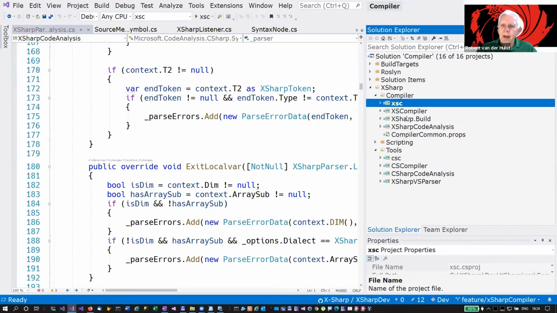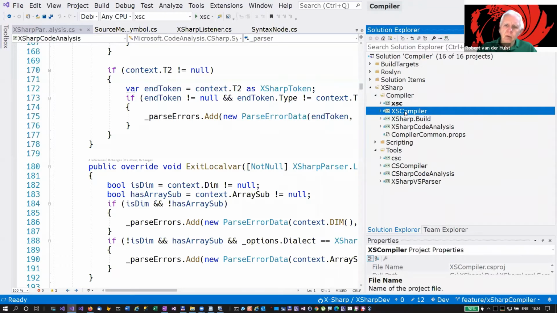The XS compiler is the program that keeps on running to speed up the compiler. The XSC is the command line, and the XSharp code analysis gets used by both the XS compiler and by XSC. Now, if you run the XSC compiler with the /shared command line option, which is the default if you run in Visual Studio, then it actually loads XS compiler and feeds the command line options to XS compiler, which keeps on running.